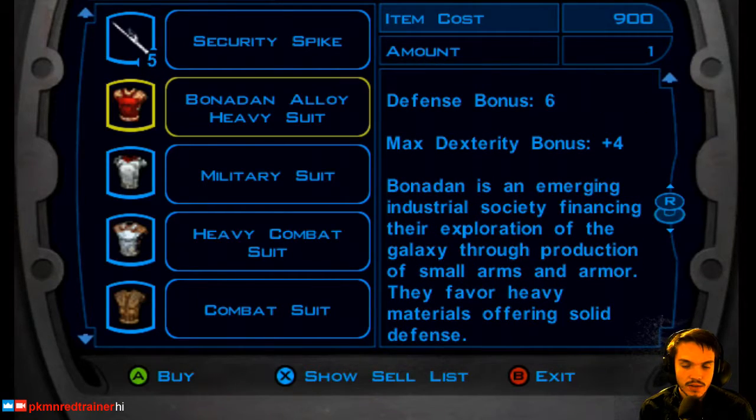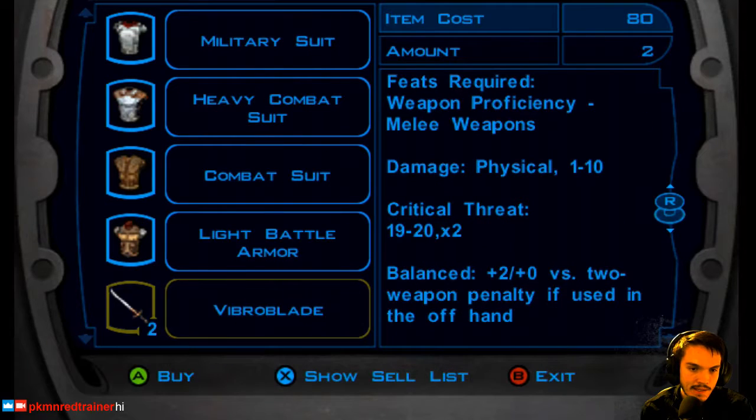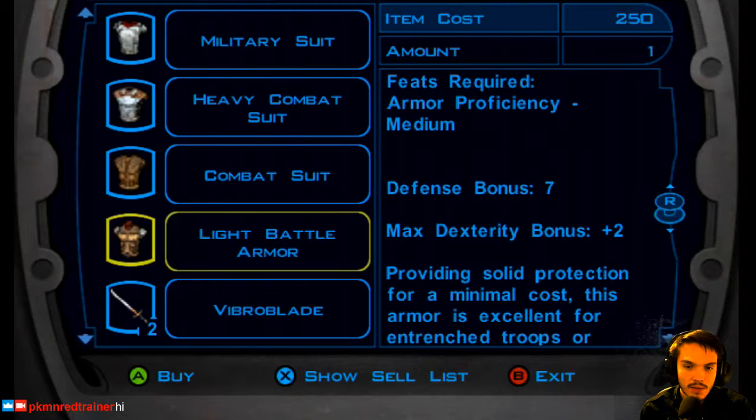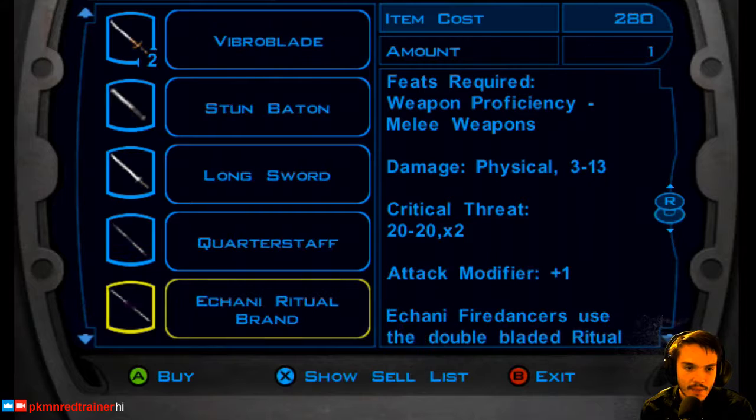Galaxy of small arms and armor. They favor heavy materials, offering solid defense. Yeah, they're expensive though. Light battle armor. Defense bonus +7. Max X. Again, I can't afford any of this. Don't know why I'm looking.